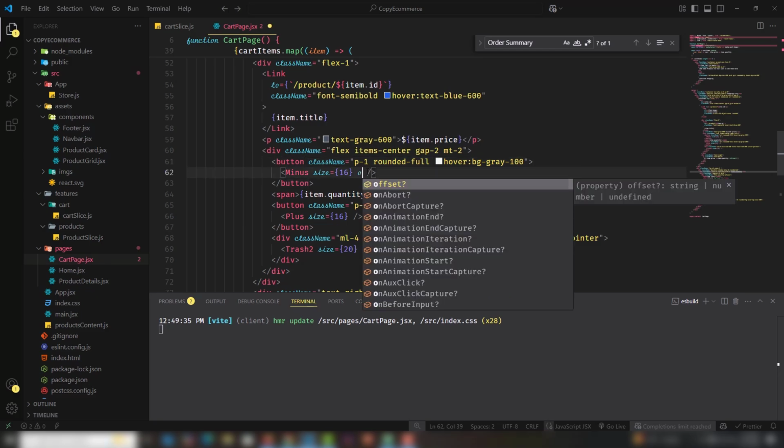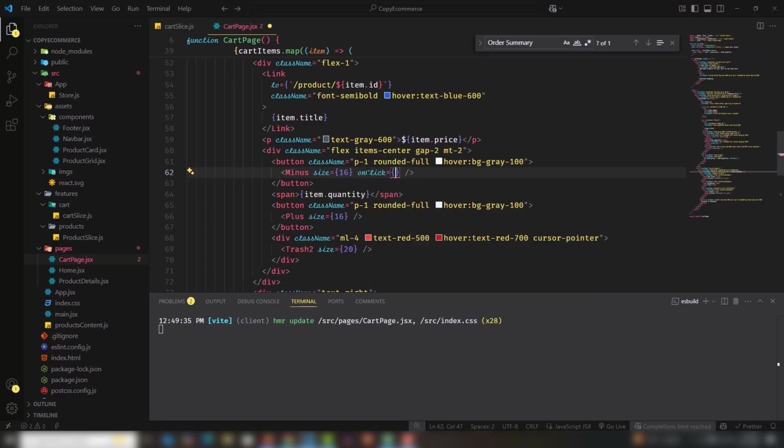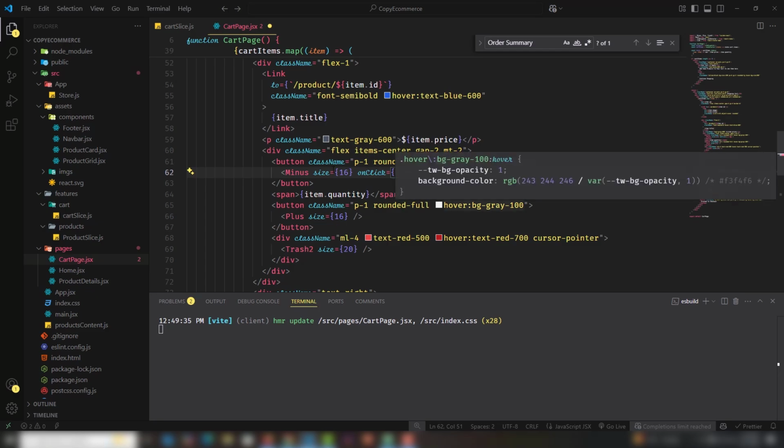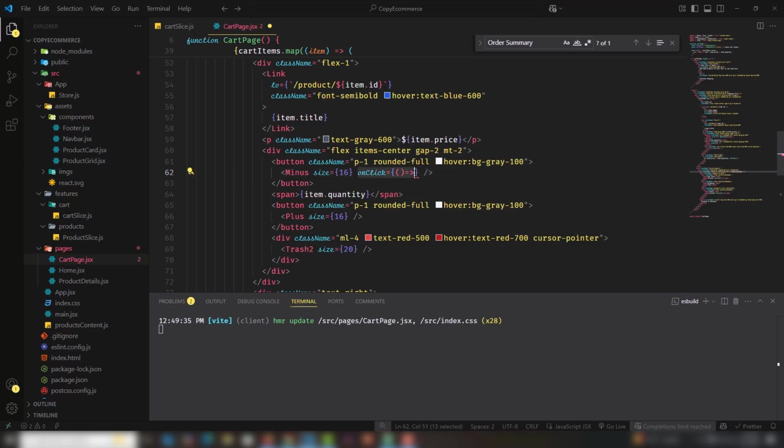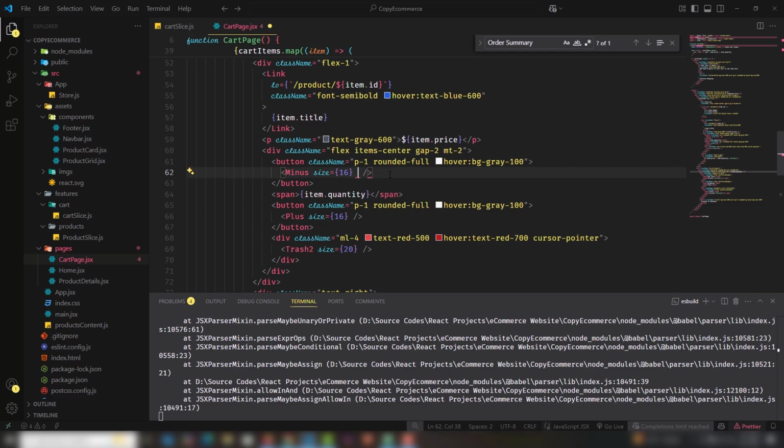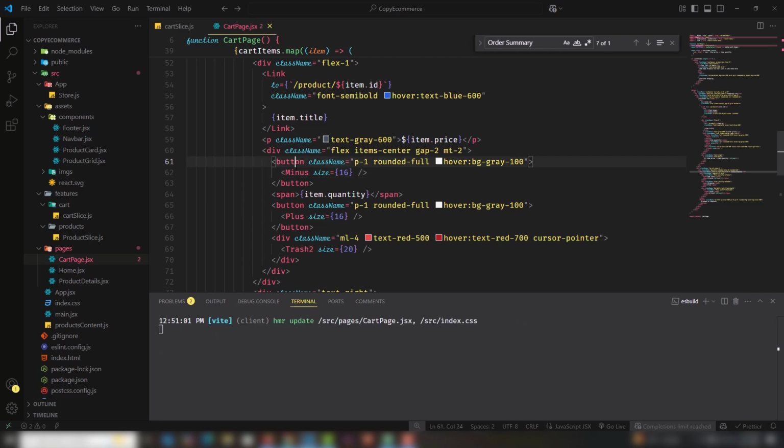So let's add the onClick event function. Just a minute, I need to check that, guys, because it is very important. I need to cut this one because I need to add the event on the button. So this is the button, so I need to target that.